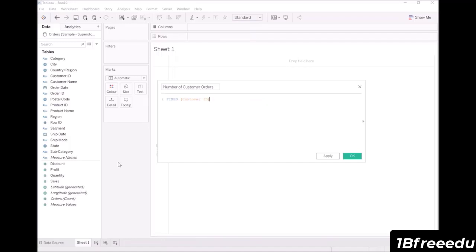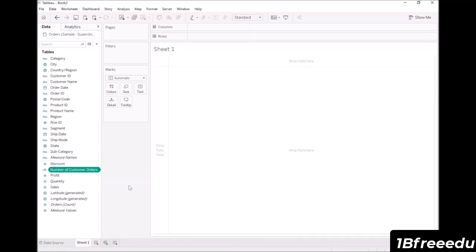So let's enter in customer ID. This calculation will be calculated for customer ID, and then we want a count distinct of order ID. So that's pretty nice and simple. We're counting the number of orders for every customer ID. But what we're going to do now is click apply and OK.